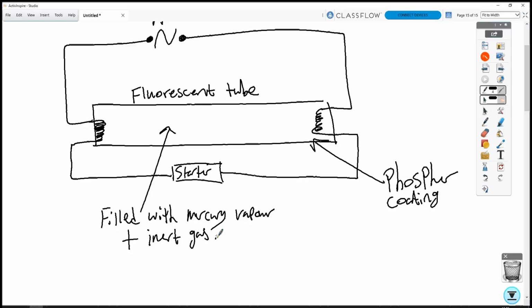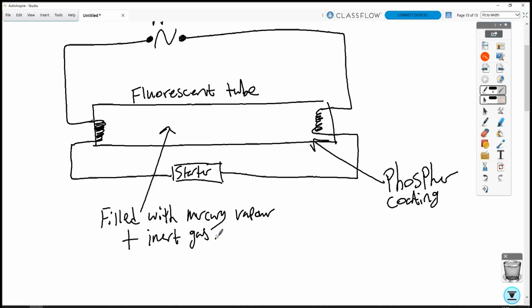Technically two pathways, but one pathway is inactive at the beginning when the circuit is cold, and the bottom pathway, which is the starter, is active when the circuit is cold. When the circuit gets hot and electrons are emitted by the filament, then the middle pathway, which is through the tube, becomes active and the starter becomes inactive.